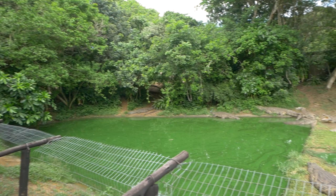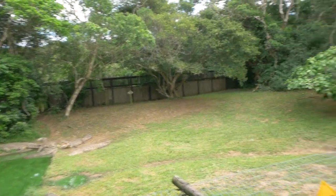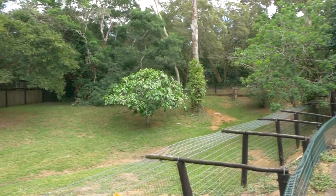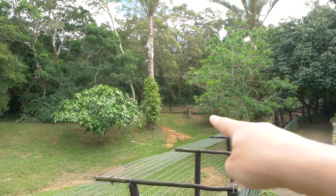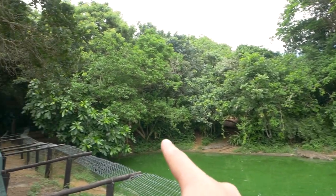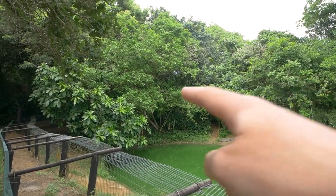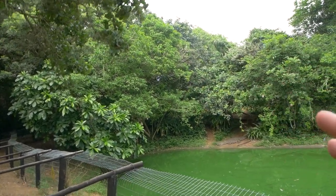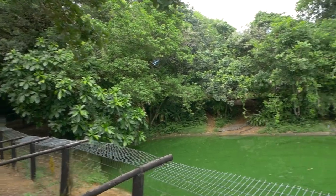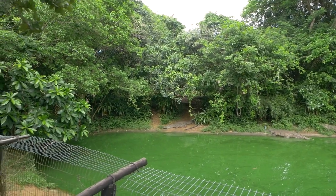Over here in this enclosure we have a beautiful bunch of Nile crocodiles and the first thing I notice is the land area. There is so much space for these guys to roam around. Their nesting area is right up there, which is a fair distance away from their little watering hole. They also have a forest section where they can go and hide out, which is interesting because in captivity we don't tend to provide enough land area for these animals to roam around - they actually will roam quite a fair distance in the wild.